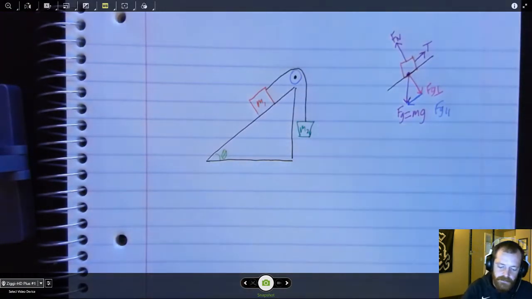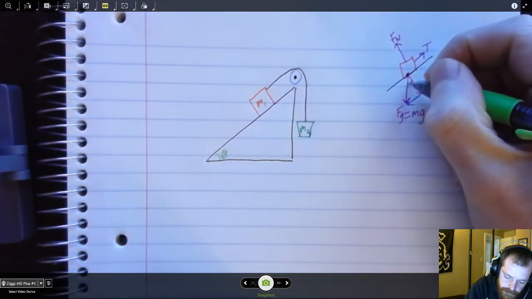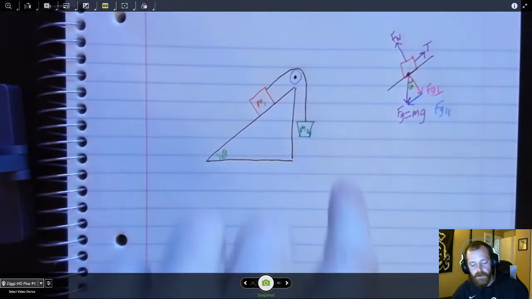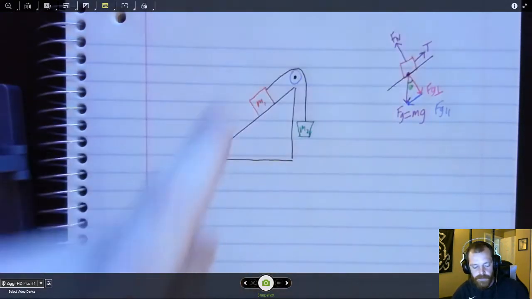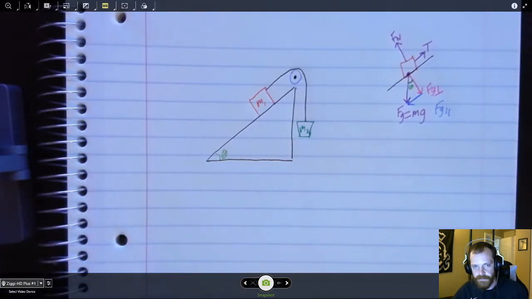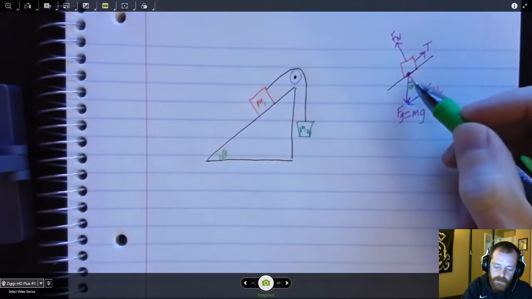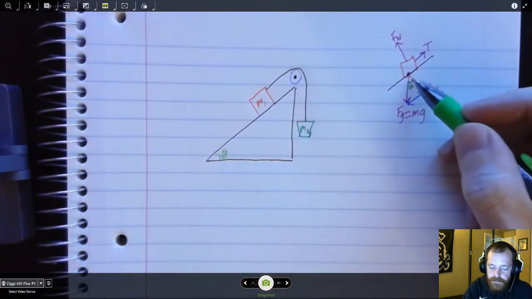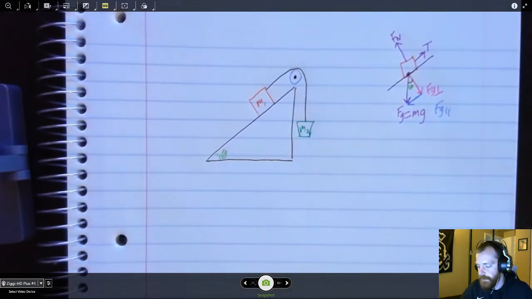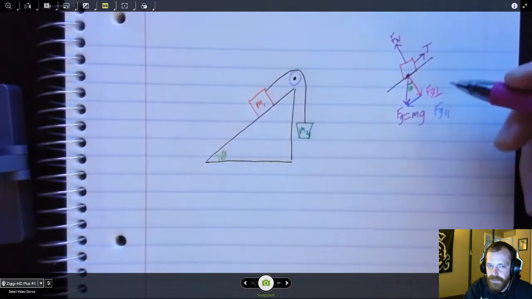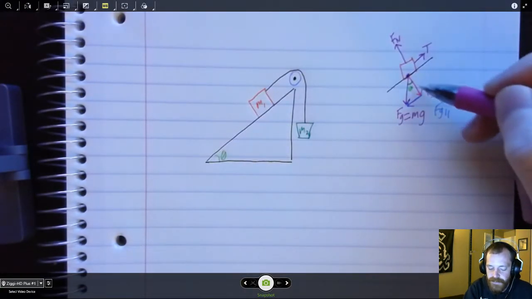Now, when you have an object on an incline, the angle that the force of gravity components are at is the same as the angle of the ramp. You could prove that to yourself with a geometry proof. So if we know the angle here, then we have a right triangle. This pink line I know is the adjacent side, because it's touching the angle.